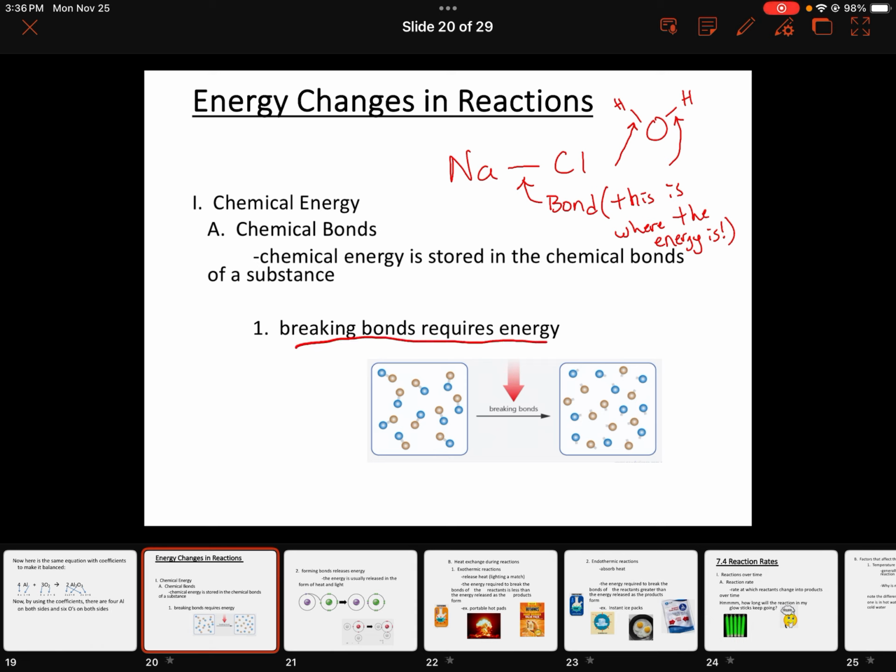So think of food in your stomach. You put all that hamburger, that chicken, that salad, that apple, the carrot, you ate that food, it's in your stomach. Well, now your stomach has to break a whole bunch of chemical bonds in order to break that food down. Well, that requires energy. Energy has to go in. That's like paying for something when you go to the store. Going to the store and buying something requires money. You have to give money away. Our body has to give energy to our stomach to get that to happen.